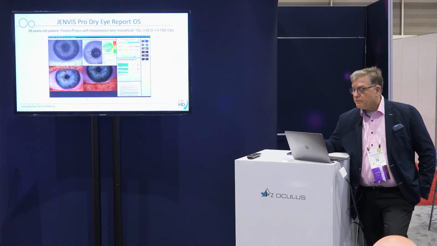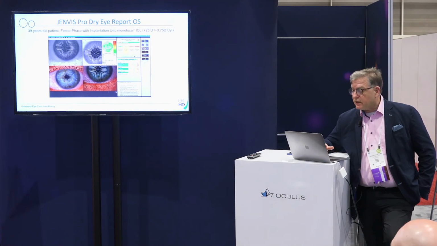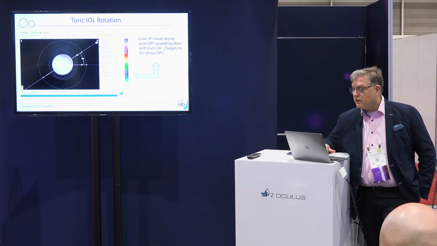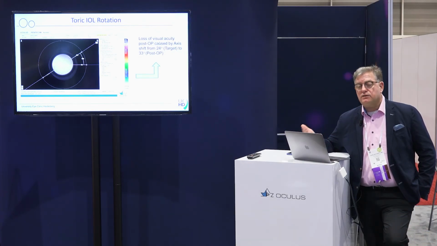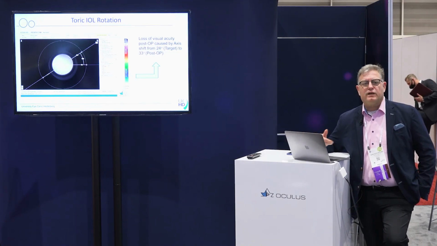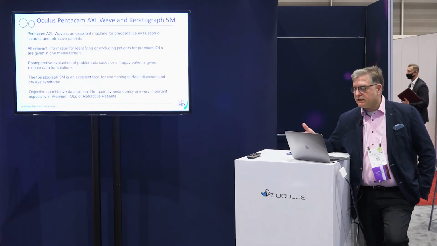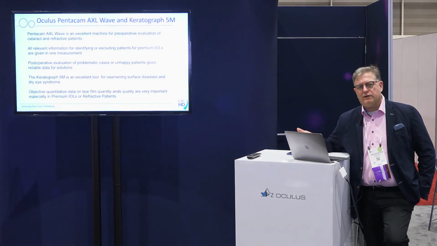And here we do the dry eye report, and what we see is more or less that almost everything is okay, actually. Most of it's in the green range. There's not much difference here. And the problem in this case was IOL rotation by 10 degrees. So this is the indication not to wait until everything is better. This is the indication now to do IOL rotation directly. So in the one case, we were just staying cool, giving some eye drops, and here we have to go into action. And so this report then helped us to exclude the one and the other pathology.